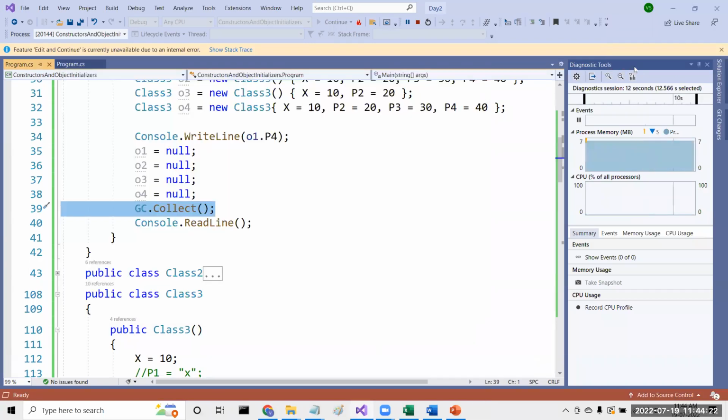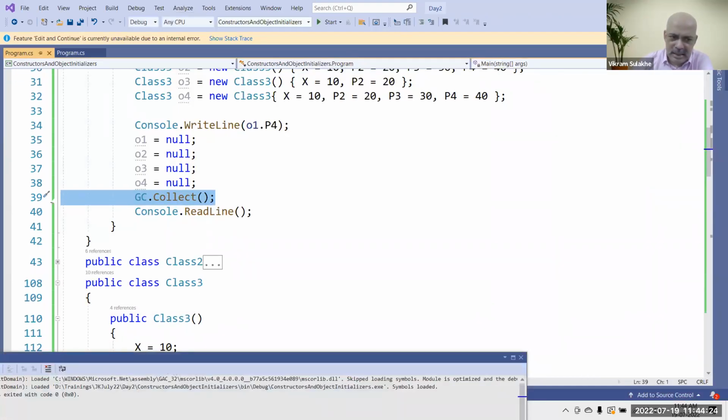Now, although I can do this, again, the question is can I and should I? Can I do this? Of course, I can do this. Should I do this? No. Why not? It will slow down the process.